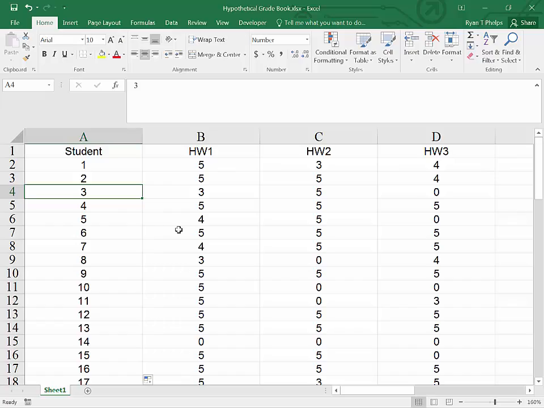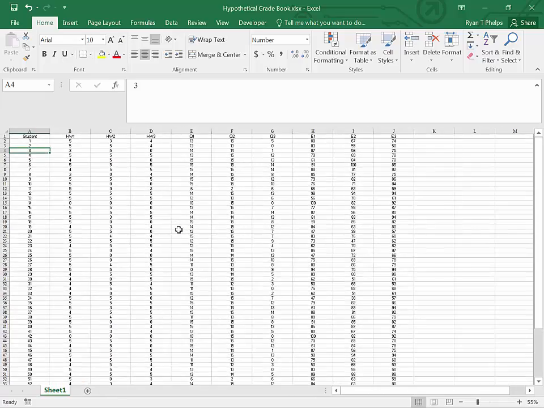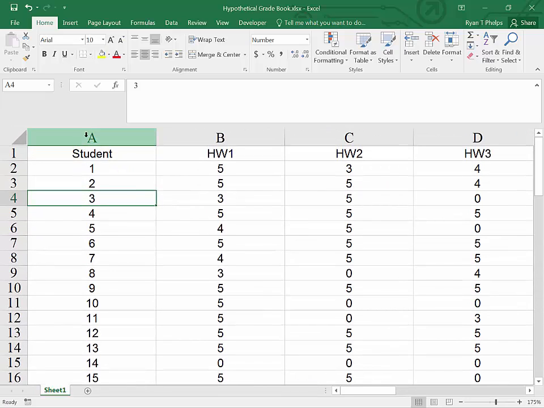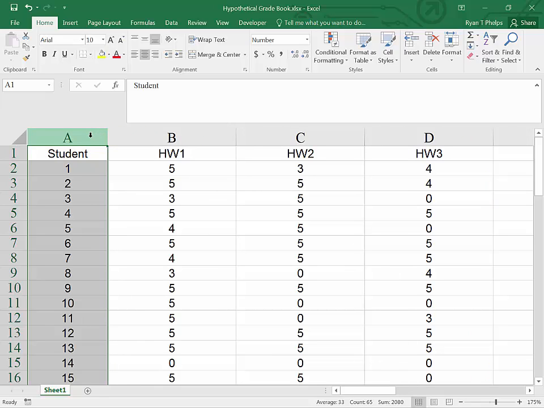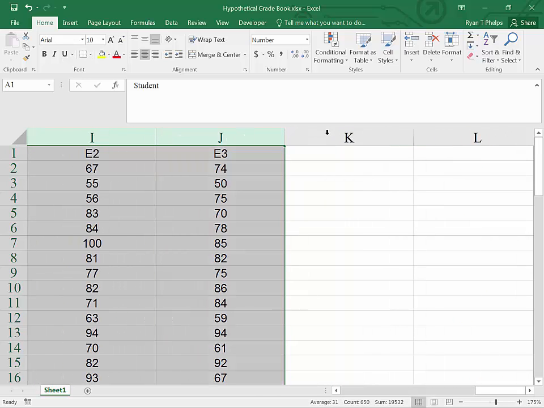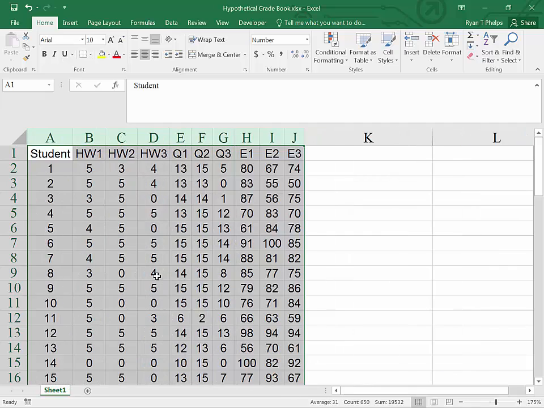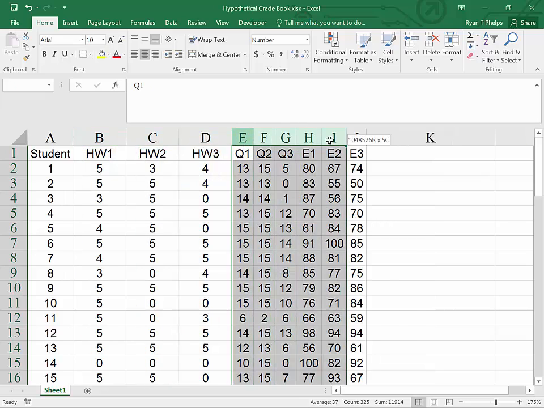Simply by hitting Control and using the scroll on my mouse, I can resize the data that way. However, the numbers get really small and then really large again. To resize any individual column, I can take the mouse between the two columns, click down and drag, or there's a better way. I can actually highlight several columns at once and double click in that same location right between the columns. And now I have all of this information here. You may be a little uncomfortable with the width. You can also grab several columns and click and drag the mouse between those columns and resize them all at once.